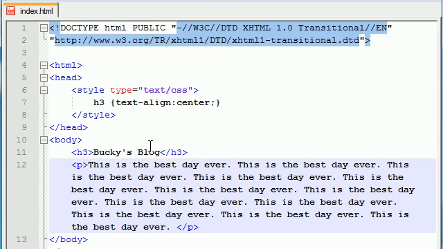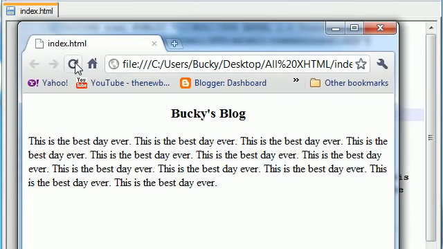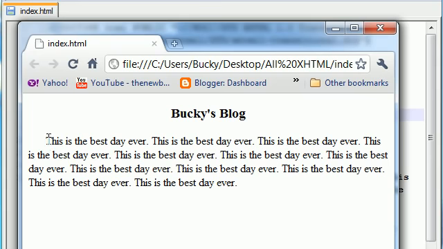So anytime we want to add an indent to our paragraph, which you want to do a lot of the time, you need to add a special property called text-indent. Text minus or dash, who knows, indent is spelled like that. You can do this as a percentage, I believe, but what everyone normally does is use a certain number of pixels. How many pixels do you want to indent it? Just write the number of pixels and write px after it. Once we save it, it's going to indent that 25 pixels.